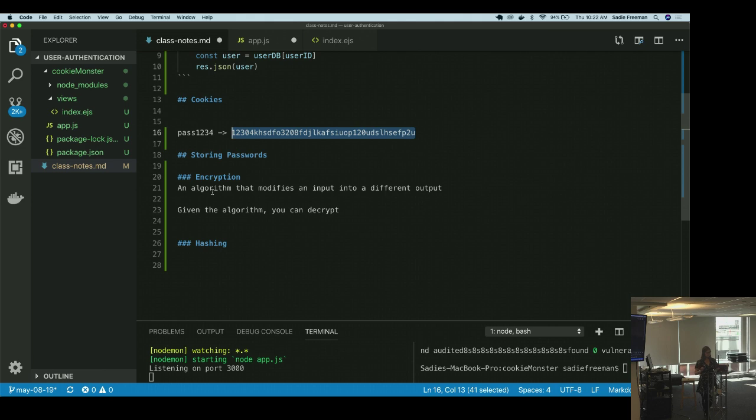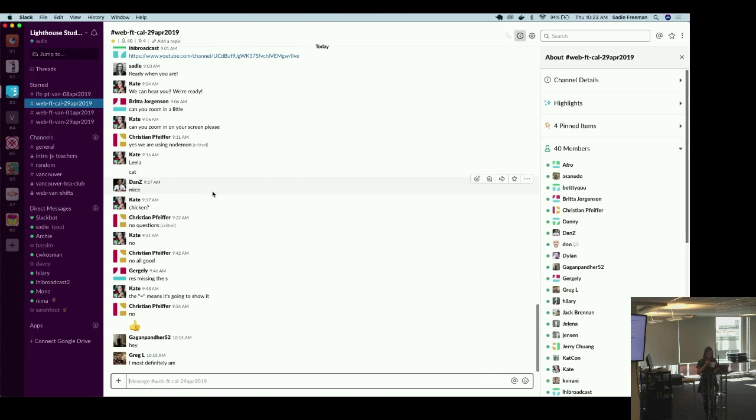So let's talk about salt. What is salt? Calgary, what is salt? Apart from tasty stuff that you sprinkle on food. Calgary, I don't see any typing. What's going on? Are you with me? 5 seconds. Okay, that's okay. I'll just tell you what salt is. You can essentially think of it as sprinkling stuff on. We're just sprinkling data on our passwords. Salt is random data attached to the password when it's hashed. So in theory, even if you could hack the algorithm, if you don't have the salt, you're never going to get the password because you don't have those random little bits of data that have been sprinkled into our password.